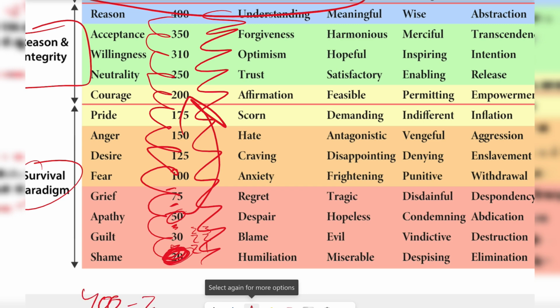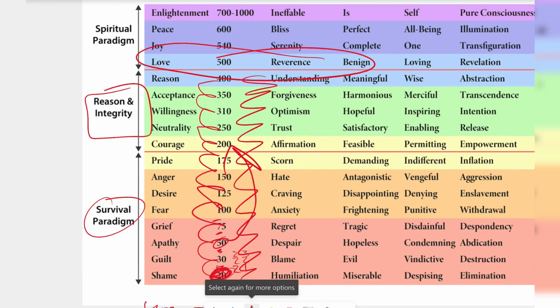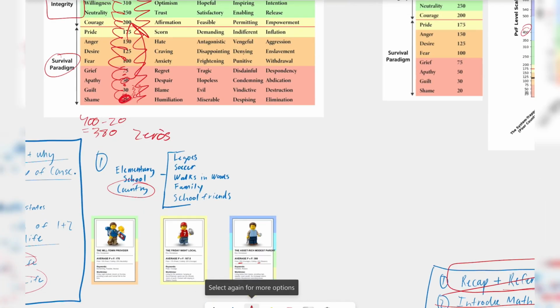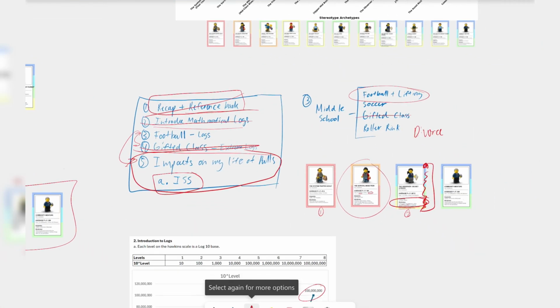there's 400 minus 20, 380 zeros at the end of a number between 20 and 400. And that is the challenge you are tasked with, understanding fully how all of these levels work if you come from a small, rural, poor community, so that you can interpret and understand your feelings as you go on and move throughout society.